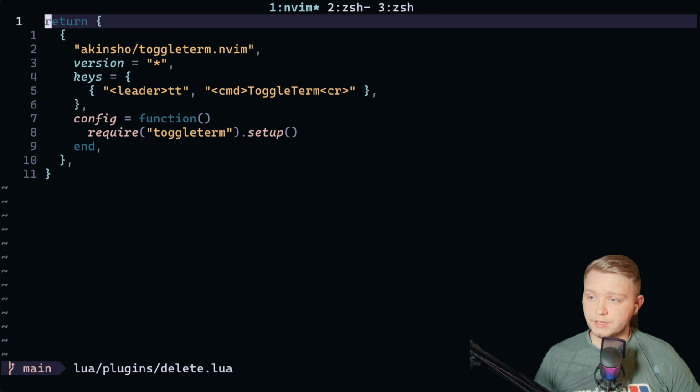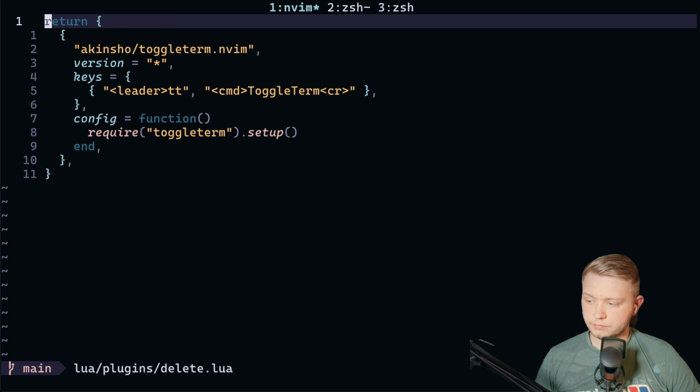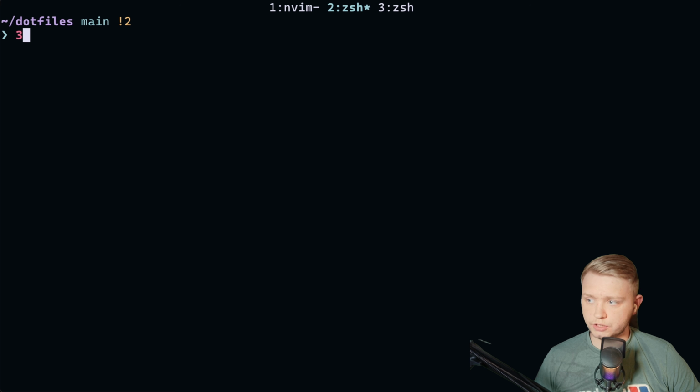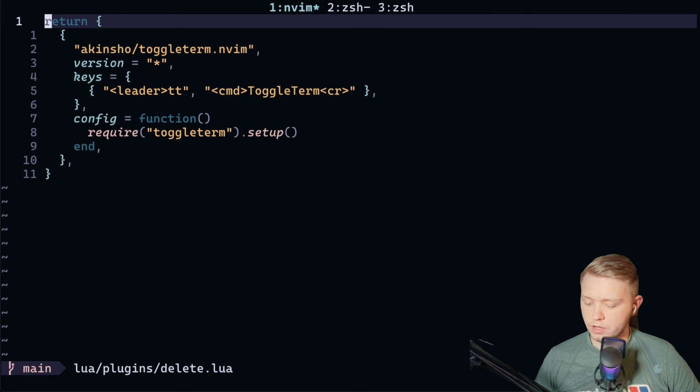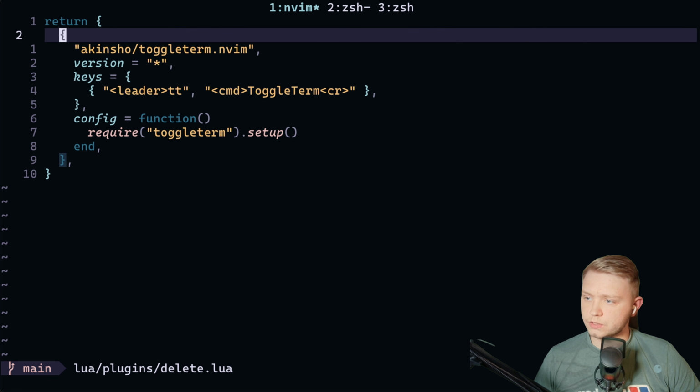The next one we're going to be looking at is toggleterm. Now, some people might like this. It's a toggle terminal, so you can just toggle a terminal on and off at the bottom of your screen, similar to VS Code with a terminal at the bottom, etc. Now, yeah, there's not necessarily anything wrong with this, but there's just better things to do. You can have tmux, you can have your terminal completely separate from Neovim. It doesn't have to be inside Neovim, or you can even have a floating terminal, using tmux as well. In my opinion, you don't really need toggleterm.